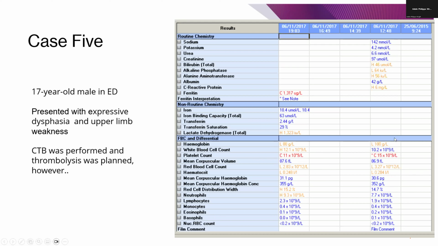And does anyone want to shout out, for someone who presents with a stroke, who's severely thrombocytopenic and anemic, any differential? Again, this is stuff that I probably wouldn't expect a resident to know, but is there any differential that might jump out at them that they would be concerned about and that they would call haematology that night? Antiphospholipids, yes, it could be antiphospholipid syndrome, but I'm thinking of something a little bit more classic.